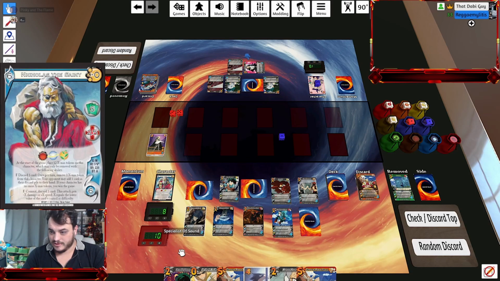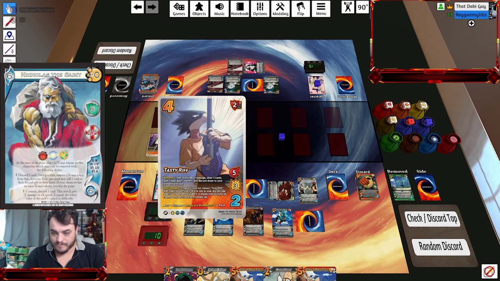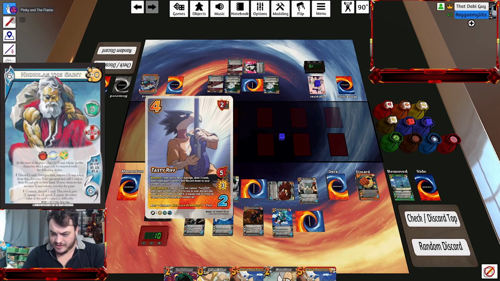Yeah, that's fighting. Tasty Riff on a 5. Checks a 3. 4, 5. Yeah. First hands, if this attack deals damage, I'll draw 3 cards and gain 3 postcards.